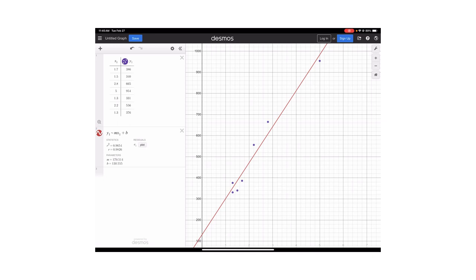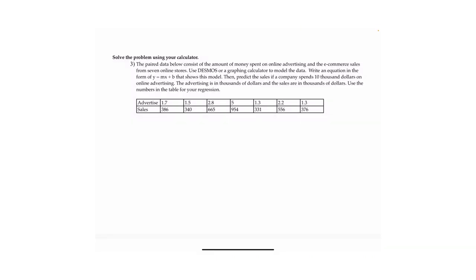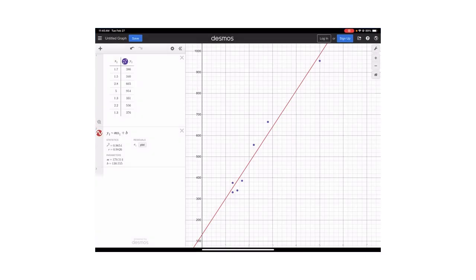I'm just going to check to see if that one number is right. So there's two 1.3s. Okay, so you look at the red line and it looks like an average of all those dots. And the dots seem to be in a linear kind of way. There's a linear shape to it, it looks like it could be a straight line. So then at the bottom there, I take my slope and my y-intercept. I'll talk about the r value too in a second, but I'm going to take the slope and the y-intercept and put them in an equation.